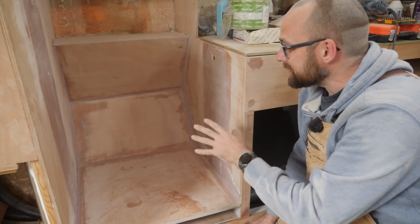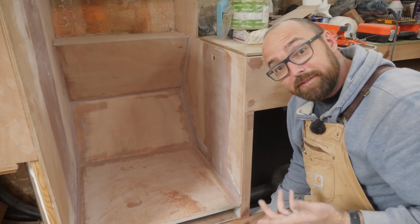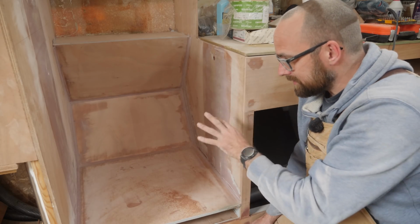There are some areas in here that would require just a little bit more work to bring it up to an 11 on the spiffiness scale. But like I've said, the gimbal box is going to be covering all of this. So yeah, I think this is good enough.